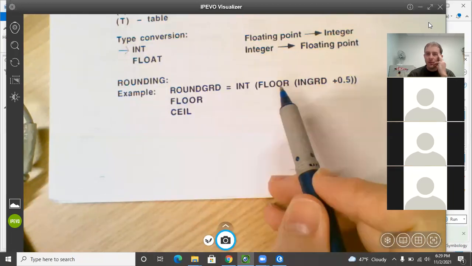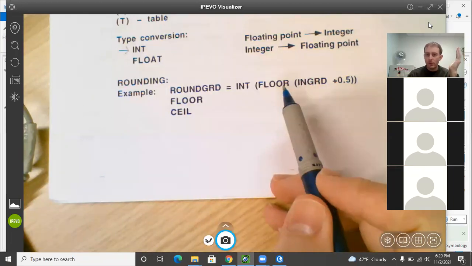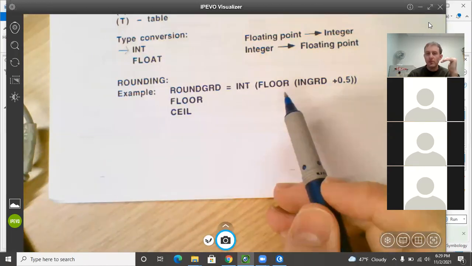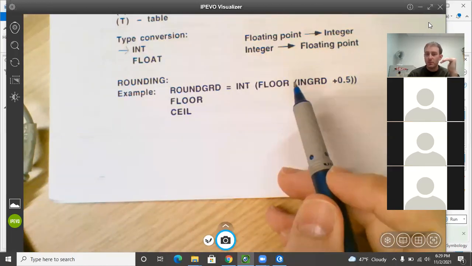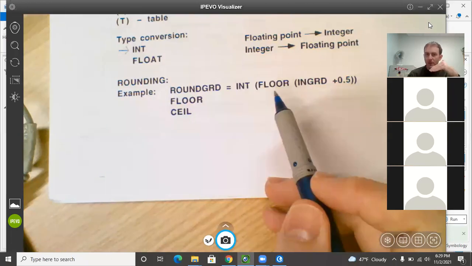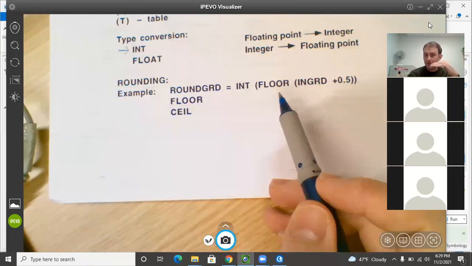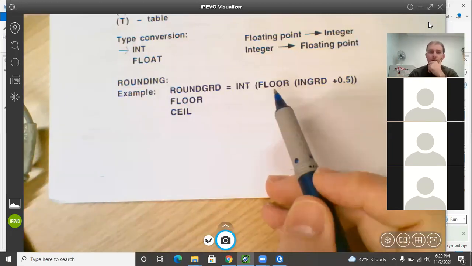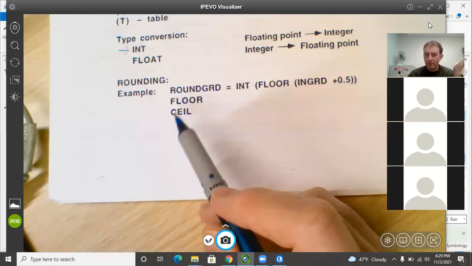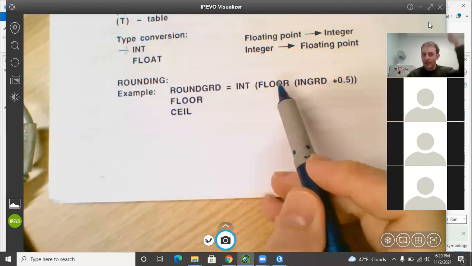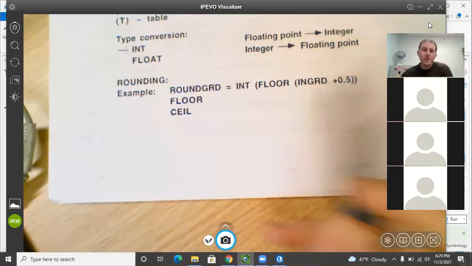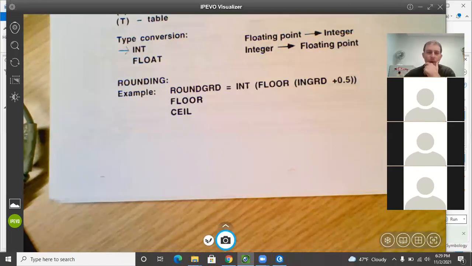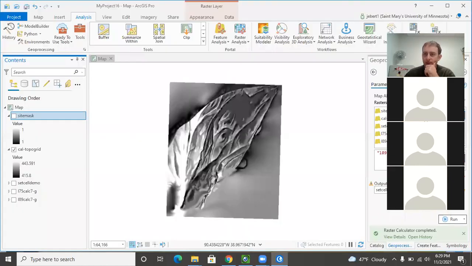And then they're going to essentially round that to the floor. So what that means, if it was 6.4, they're going to drop it to the lowest integer, so that'd be 6. So it's going to take it to the lowest decimal. It's not going to round it up. And then there's a ceiling command that could be used in place of either, take it to the next integer up. So these are things that you can practice with or take a look at. I haven't really had a huge need to do that, but we could look at this, we could try it.